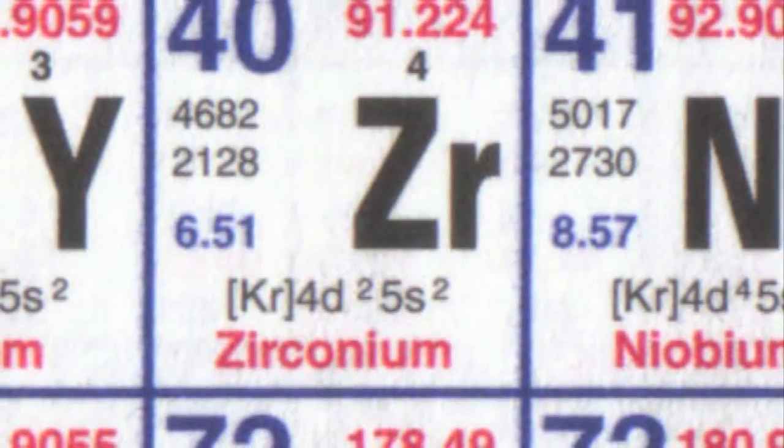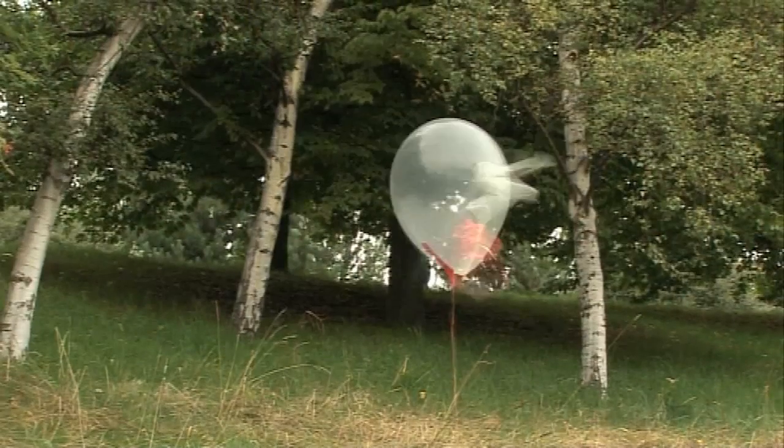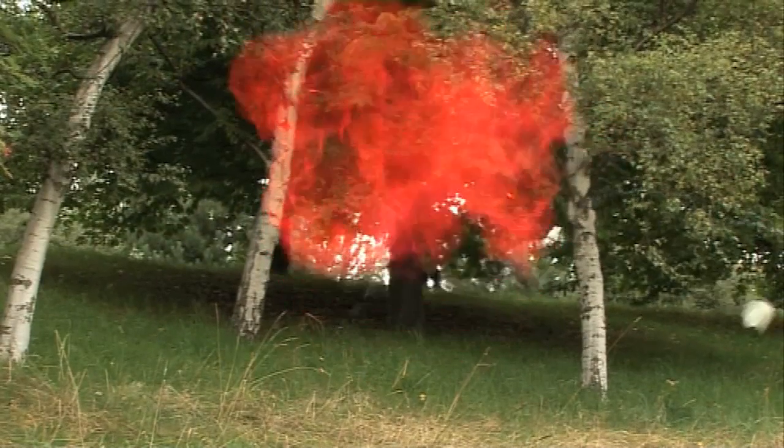However, zirconium, the outer cladding of the nuclear fuel rods, can react with water when it gets to high temperature, perhaps 1500 degrees centigrade. Zirconium plus H2O goes to zirconium oxide plus hydrogen. And hydrogen gives a higher pressure than steam. And also, of course, hydrogen plus oxygen can explode. You've all seen explosions, probably on our video. And you get a much bigger bang if you pressurize a whole nuclear power station with hydrogen than you will from a small balloon.